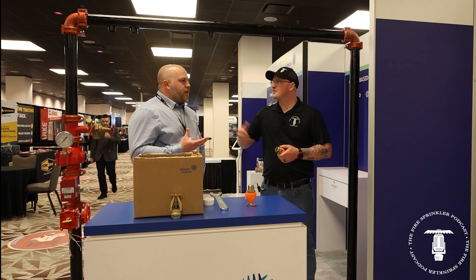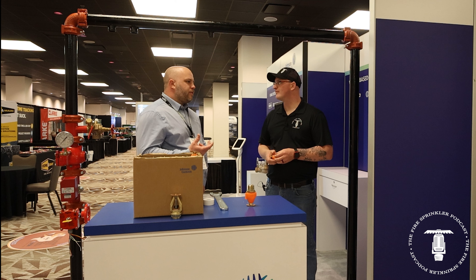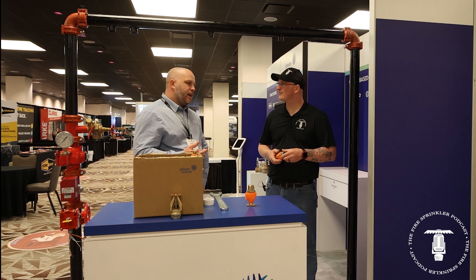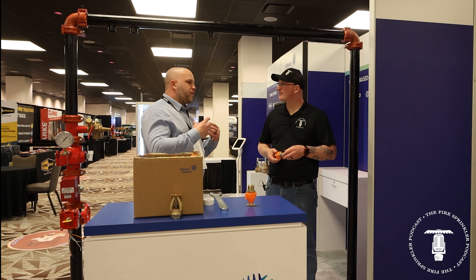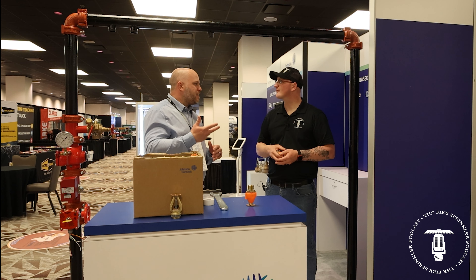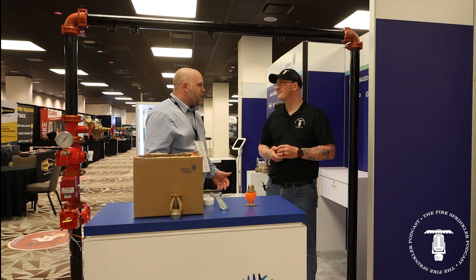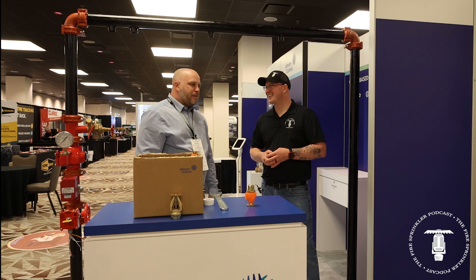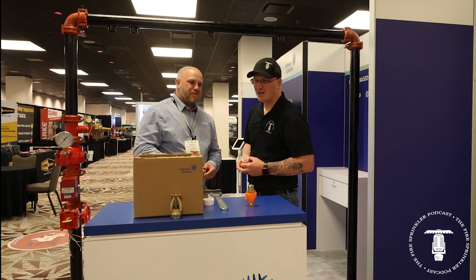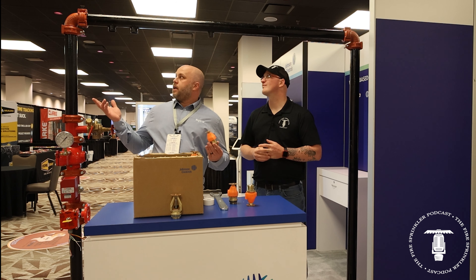Somebody even photoshopped a Yeti cooler with the logo on it: 'I got a Yeti cooler, I did a warehouse with the ESFRs.' And the concealed caps — the ones that would fit on concealed heads and also on semi-recessed heads as paint covers — we used to keep a bunch of those in our shop. Whenever we'd install semi-recessed heads if they were going to do paint, we'd go put those on. It's not a bad idea, but we ended up with just a ton of plastic sitting in the shop. You never have been able to trade those in, and you never will be.